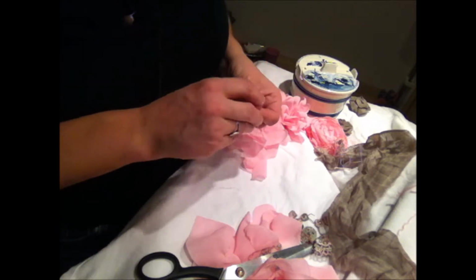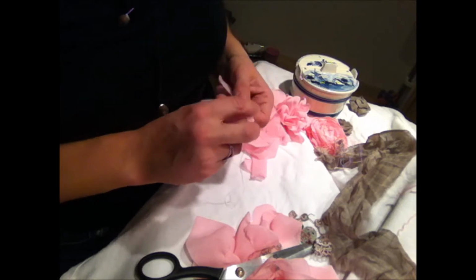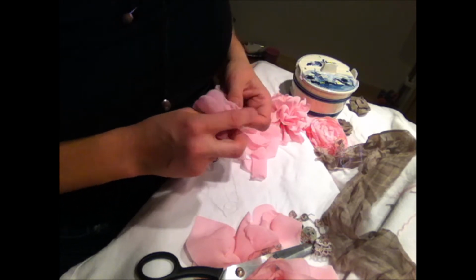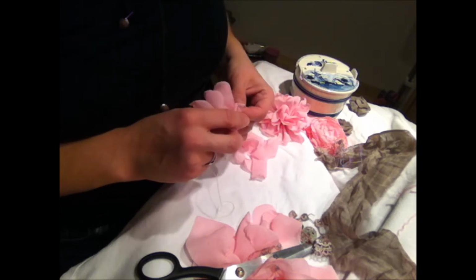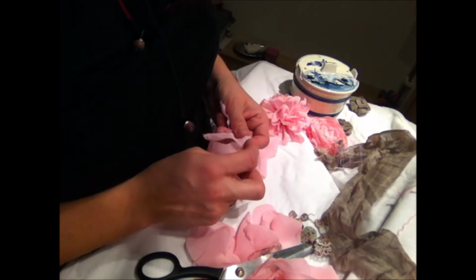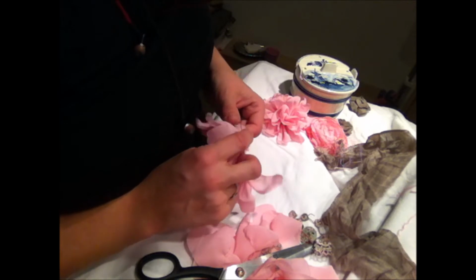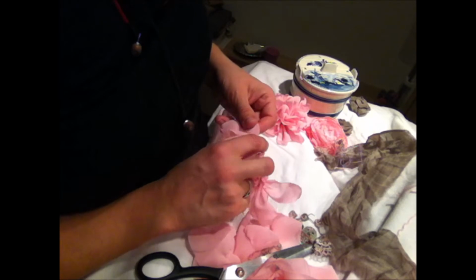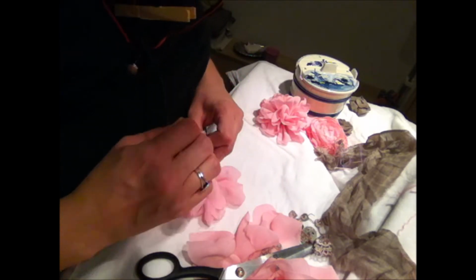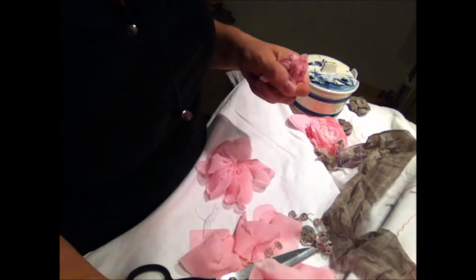I don't know, I think I like to put the petals down. I think it's probably easier. Maybe not. Maybe I try to use it the other way. I'm not sure anymore. Hope you can see what I'm doing. Almost like knitting. The hand is doing the same thing. You can see here I haven't cut the end. I forgot to show you this one.